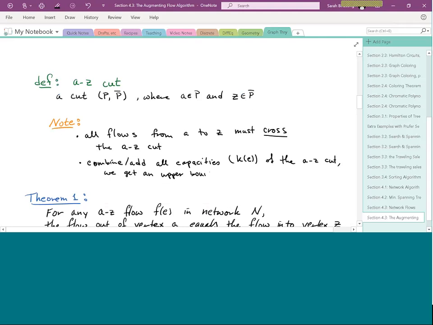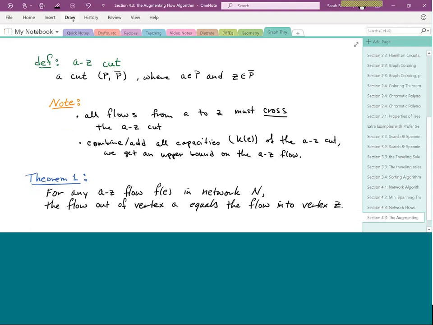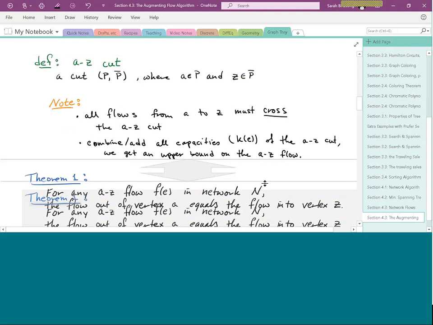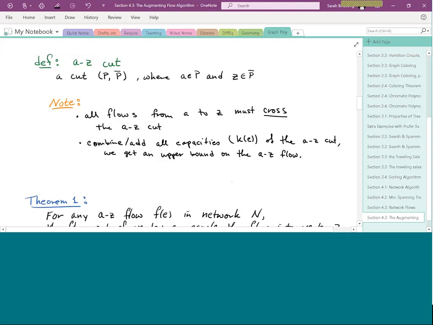what's going to happen is we're going to get an upper bound on the flow. Now, quick check. Do you guys know what upper bound means? It is a descriptor. And this is true, you typically do upper bounds and lower bounds together, or you talk about them at the same time. So an upper bound is not exactly the same as a max, but you can think about it that way. What it says is the value of your AZ flow can't be any higher than the capacity on the AZ cut.